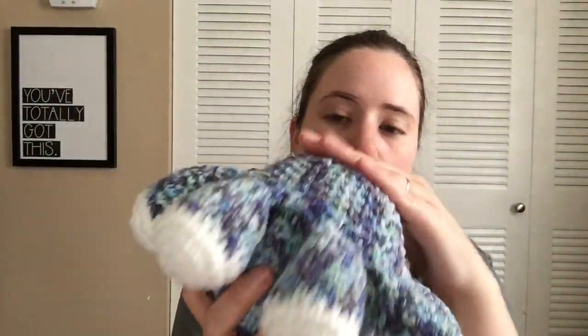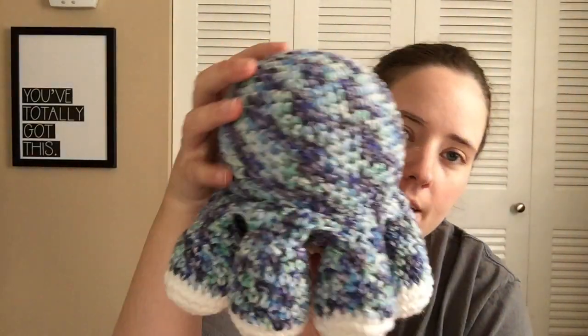I think I did the legs a little wrong. I feel like they're kind of supposed to be lower, but mine came out super wide, so I did put them a little bit higher up. And actually decreased it a little to make it tighter, or it would have been higher up on its body. But I'm just going to make some crochet eyes and put them on somewhere in front of the legs.